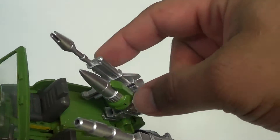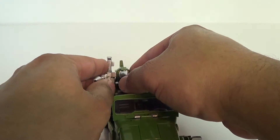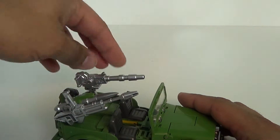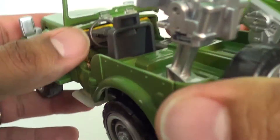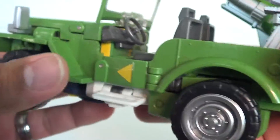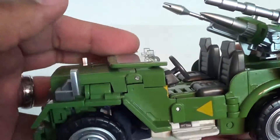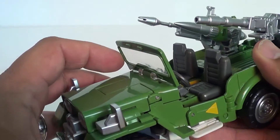You do have his gun over here — you can turn that over for a little bit more clearance, so you can get a little bit more angle out of it and make use of that joint. Got the seats inside, and you actually have a little console with a steering wheel. It does not turn and doesn't tab in very well either, but it kind of stays there. You can see his legs underneath, pretty much the bottom half of his body. The windshield does go down, just like it would on a classic Willys Jeep.